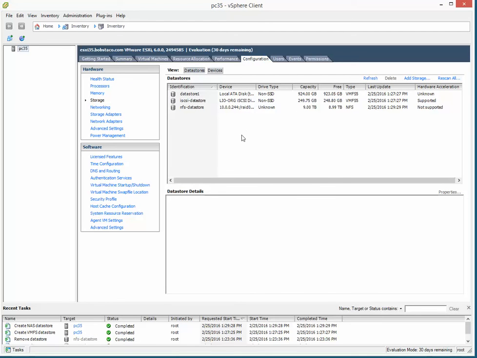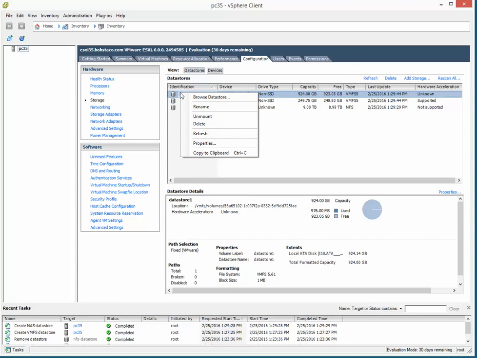The last thing that I want to show you is, now that you have these, how do you use them? How do you put files and folders into them? When we go to create virtuals, we'll be asked which data store we wish to use to store the virtual. And so that part of it's part of the wizard of creating a VM. But in the lab, we've asked you to create an ISO folder and to upload your ISO files into it so that you can easily access those as you build your VMs.